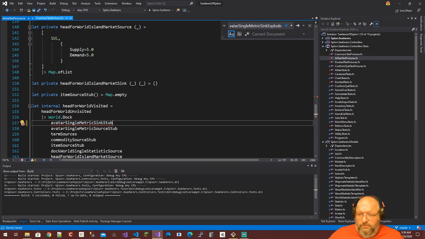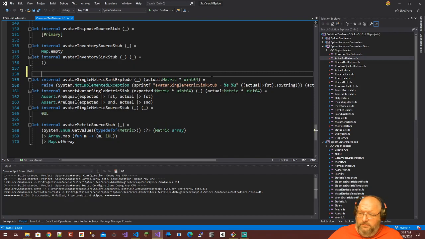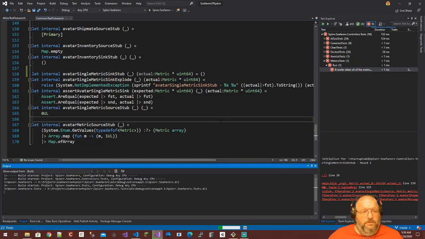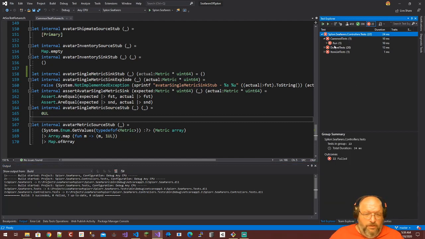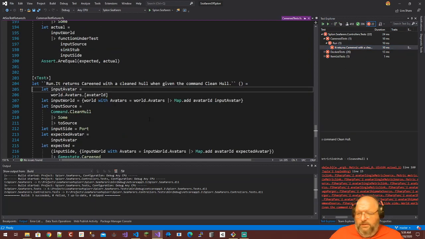Okay. There isn't one, so I make one now. A stub. Just does that. Okay. Much better. Queen Hill 1. Okay, I can do this.